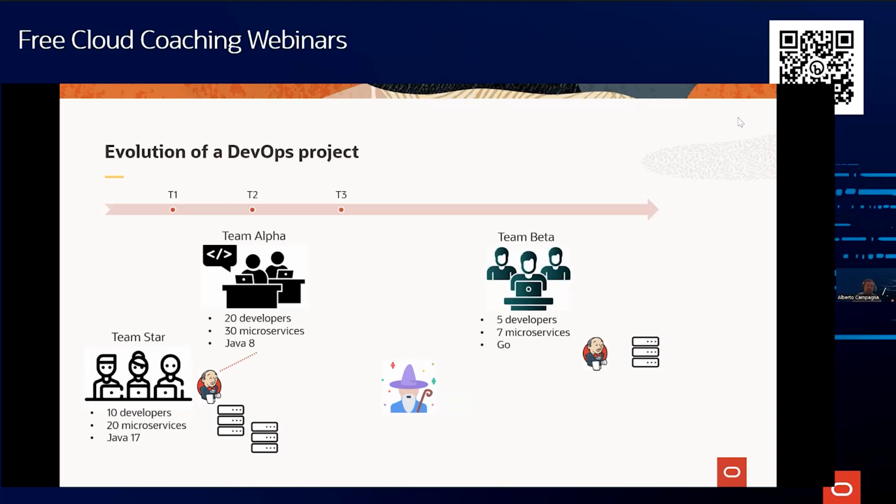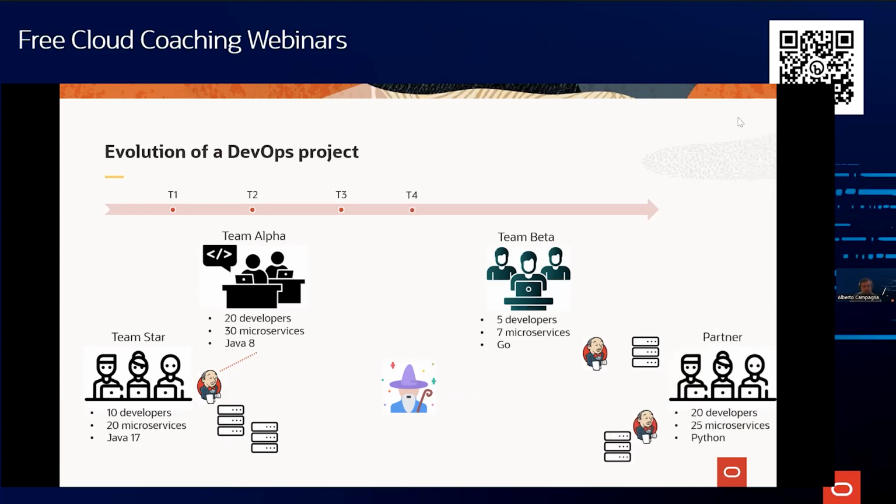This team is fairly different from the other developer teams, and they want a Jenkins instance of their own. So the wizard instantiates a Jenkins controller and agent just for Team Beta, and also installs Go and all the SDKs to build microservices in Go for the team.